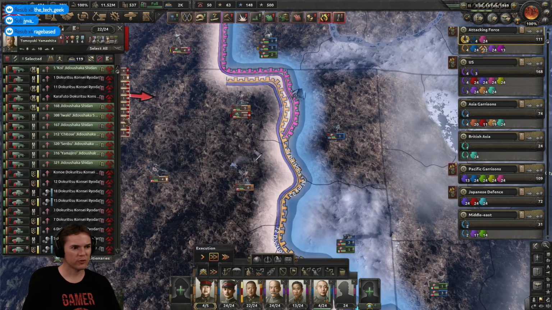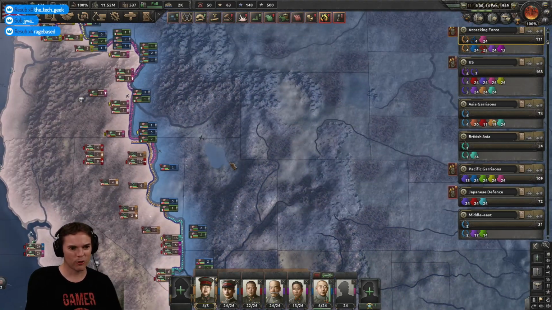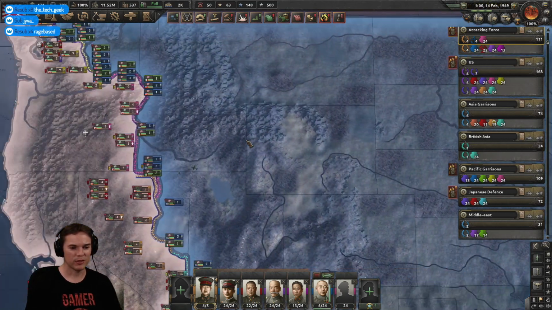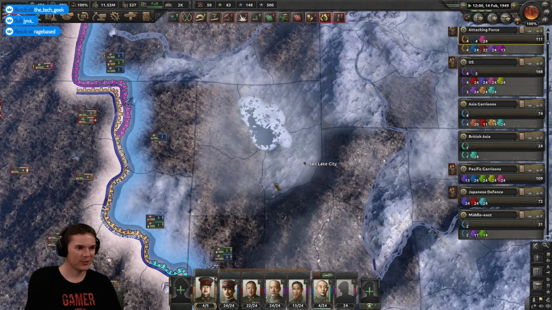And we do have trucks as well. But sometimes trying to get through mountains is just such a slow, horrible process. Once we get through the Rockies, once we get to here, it's a different game. Your armor is just away then. Because we're trying to go through the Rockies in February, which is not going to work.